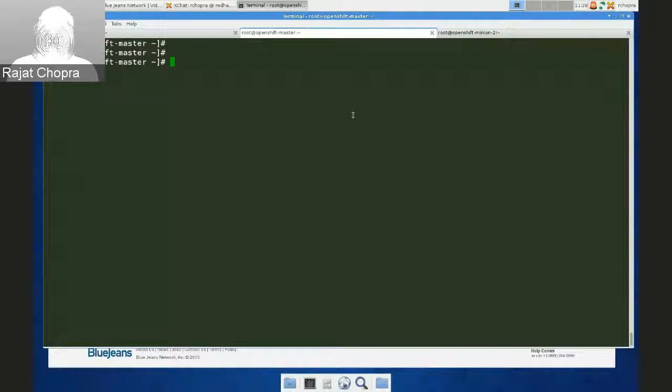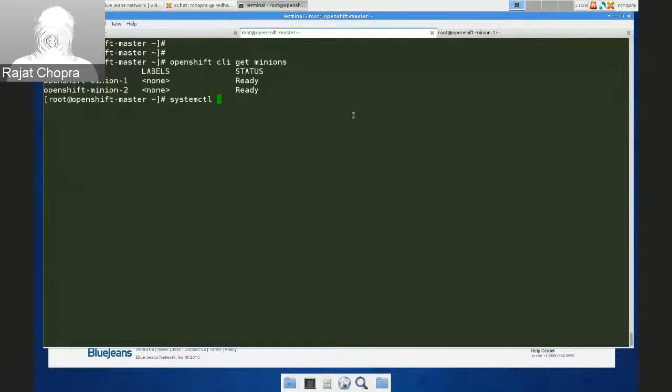So what I have is this two node cluster controlled by a master. If you can see my screen, I think, yes. So I have two minions here, which means two nodes, and pods can land on any of the minions. Containers can be born in any of these places. If they're entirely controlled by OpenShift, then only pods will be created. But if it's being shared by someone else, then random containers can show up as well. What this controller does here is there's a master setup running.